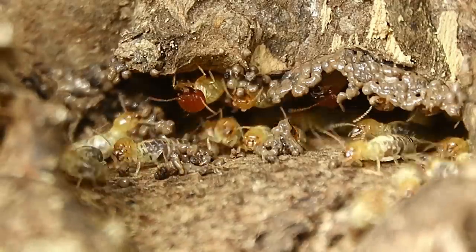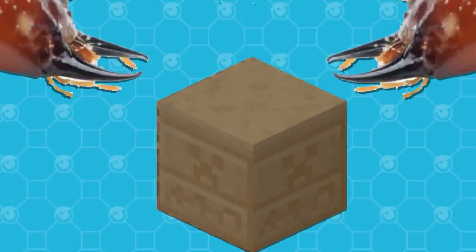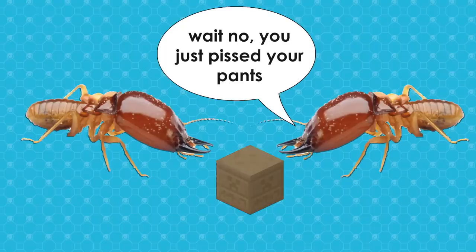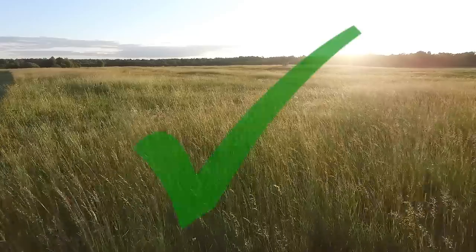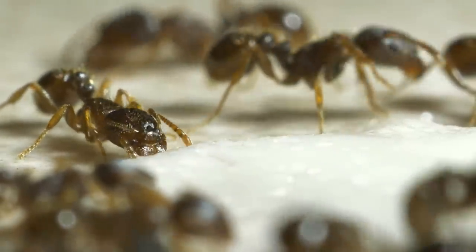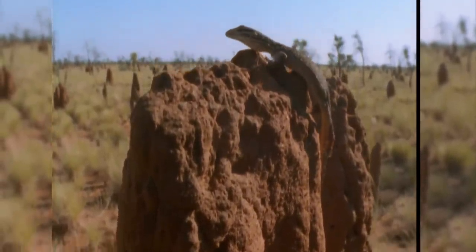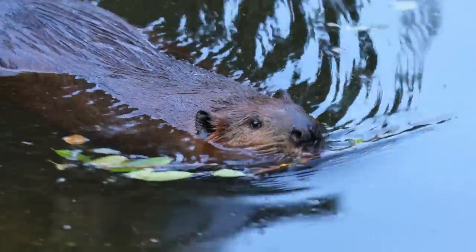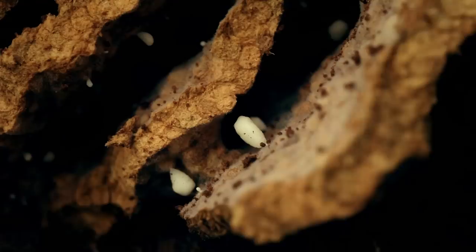It's still unclear exactly how termites know when and where to build. It might be pheromone signals. One emerging theory is that termites are extremely sensitive to moisture. It's thought termites will only deposit their spitballs next to a patch with a specific moisture content. This has proven difficult to test, since termites tend to attack any sensing probes that invade, as wires do kind of look an awful lot like an anteater's tongue. Termites could detect that their nest is too dry or too humid and then go and patch holes or thicken walls — the same way that beavers hear running water and then go repair their dams.